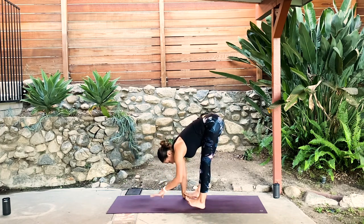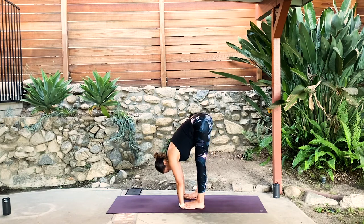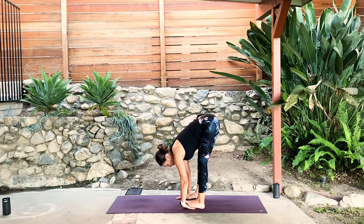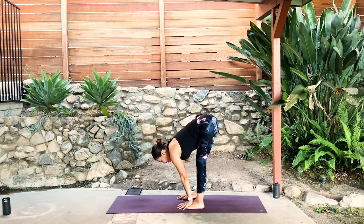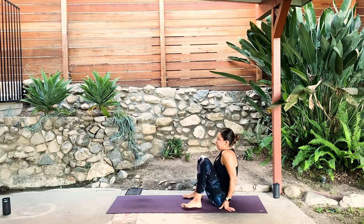Slide your palms underneath your feet. Press lightly with your toes towards the bases of the palms. Relax your head. Release your palms from underneath your feet. Bend your knees. And then slowly extend your legs forward.